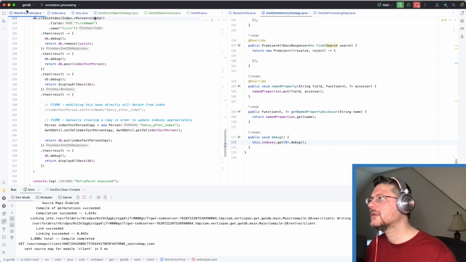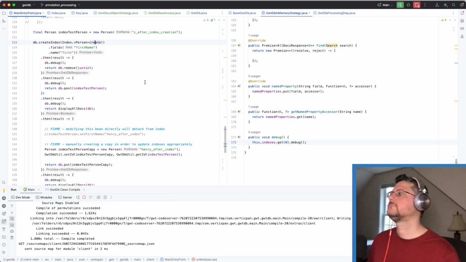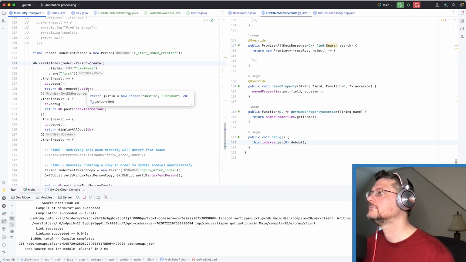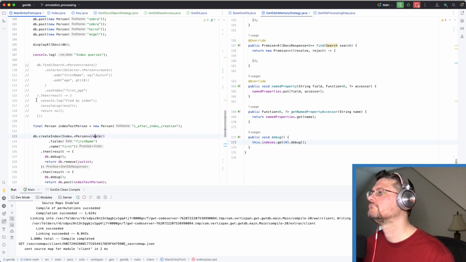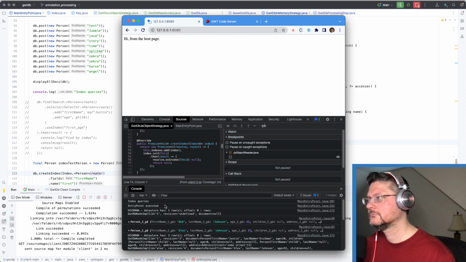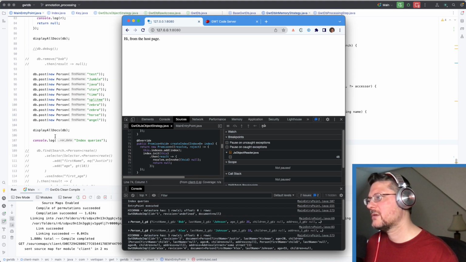That's weird. Am I not getting to that point? Wonder if it's just because of the timing of it all, because of the fact that all of these things are happening in promises.